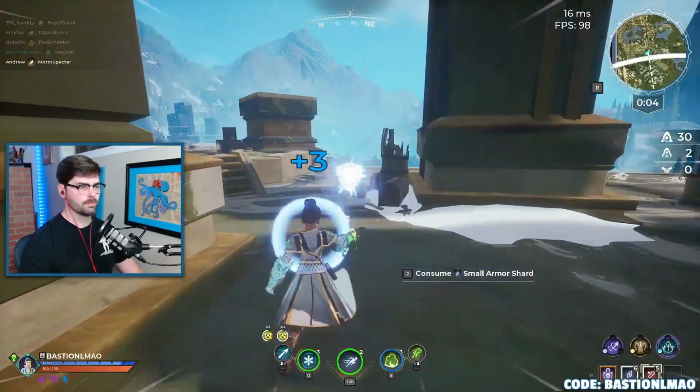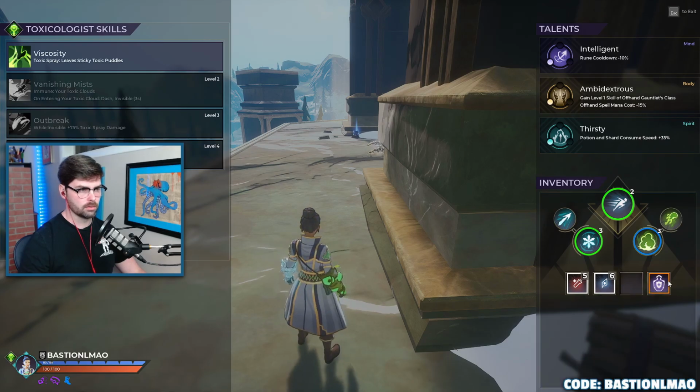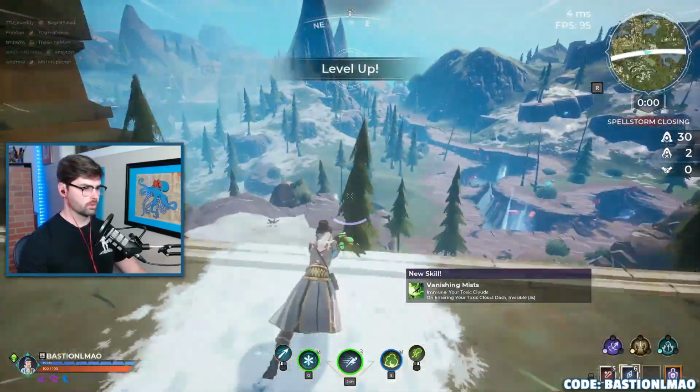Interesting build. Sounds pretty good. Thank you. Yeah, this is a build I've run on Pyromancer a lot. Now I'm just transporting it over to the spellstorm's dark circulator.